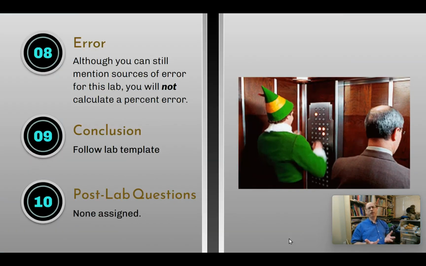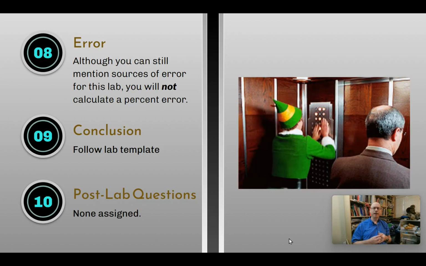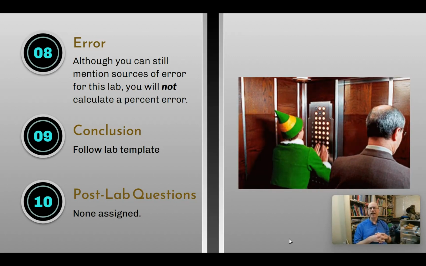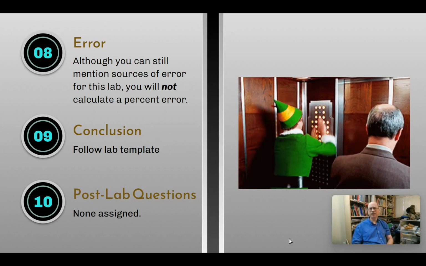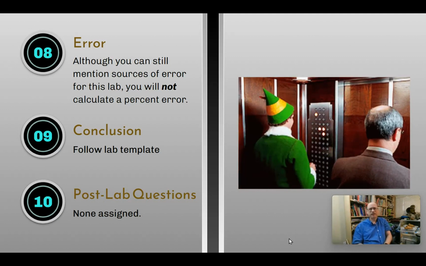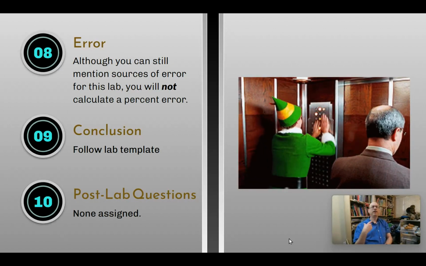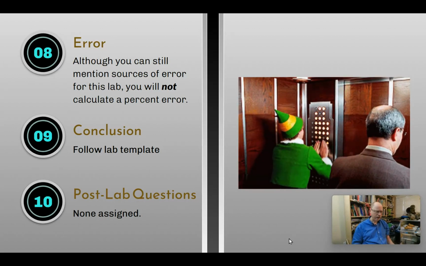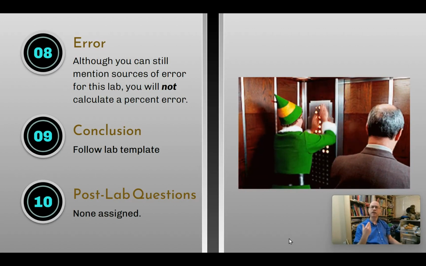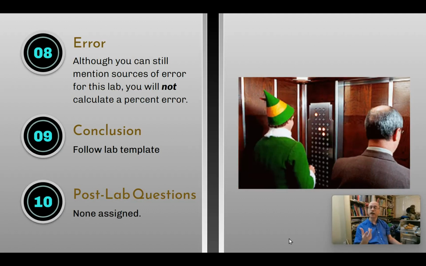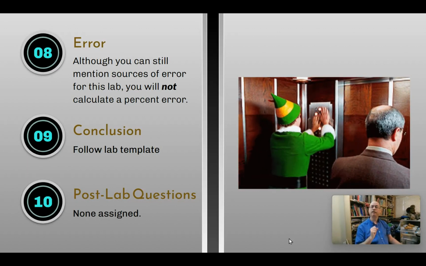Now, error, we can't do the typical calculation thing where you're going to say, I'm this many % off or something like that. And we're not even going to calculate a % difference between up and down, because we don't expect them to be the same, and it doesn't really carry that much meaning for us. So don't worry about doing any sort of error calculation, but you should talk about sources of error. And a lot of that can be things about the scale you're using, but also just think of the experiences you have while you're in the elevator, things that happened that you think actually did legitimately influence the measurements you were taking.